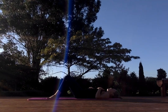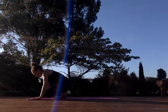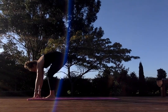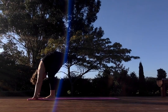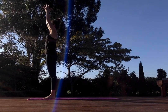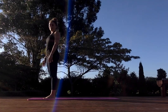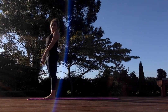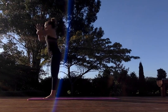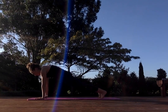And then if you've closed the eyes, opening up the eyes, sitting up, crossing the legs and coming back to your plank. We'll step forward, maybe with the opposite foot than usual, to our forward fold. Inhale to spread the palms up and together. Exhale down through center. Now we come to Y for a seated yoga twist. Inhale, palms up. Exhale to fold and stepping back to our plank.